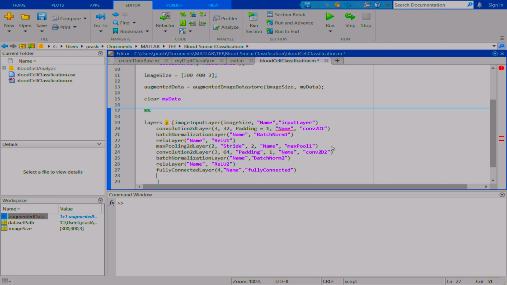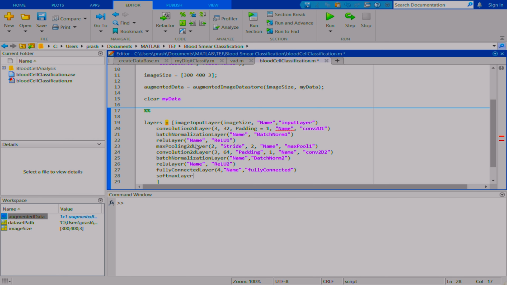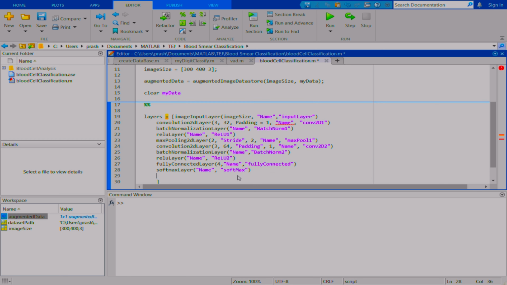Then the output layer is activated by the softmax layer. Use that softmax layer and simply specify the name. That's all. Name softmax. Then I have to specify one more thing at the end. Are you doing classification or regression?